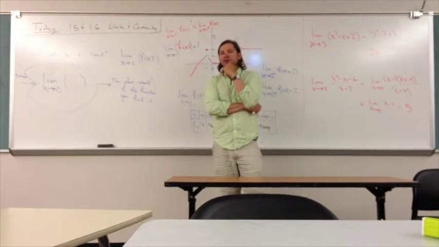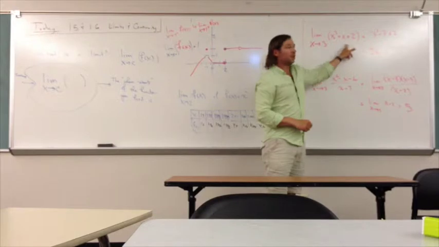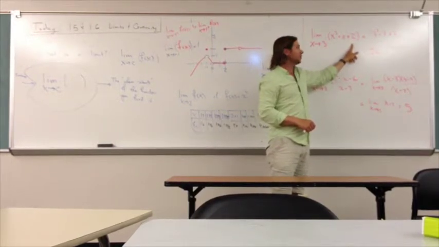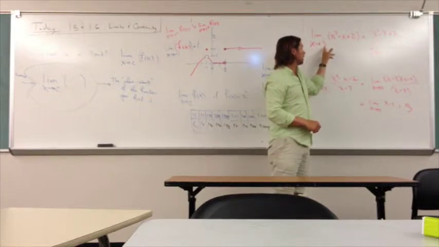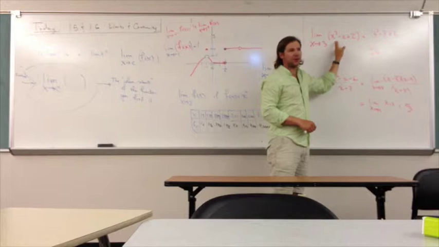Just because the limit approaches 3 doesn't mean you can always just plug it in and get it. There's a special rule for this. There's a special word. Starts with a C. Continuous. Okay. This is a polynomial, and all polynomials are continuous everywhere. And if you have a continuous function, then you can just plug in whatever number straight into that. Okay. So as long as the function is continuous at that point, you can just plug it in.